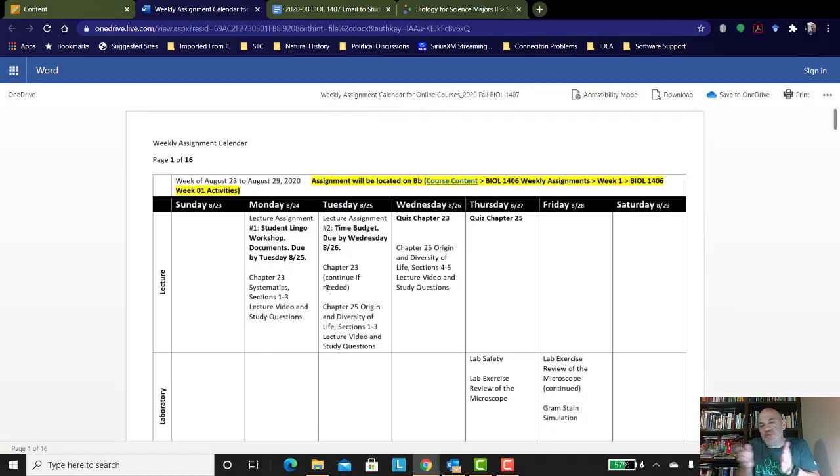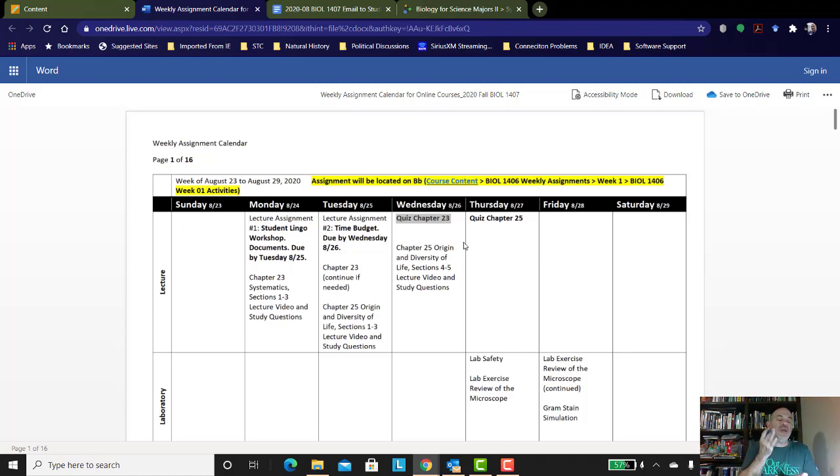And this way you can do the 3 hours, not all at one time like we normally do face-to-face, but you can do it in chunks that way. I do have quizzes. And while the quizzes are announced here, like for the lecture quiz on chapter 23 and then 25, that's just going to be the day I open them up. So they'll be available, and I'm suggesting you take them now rather than waiting until the last minute.